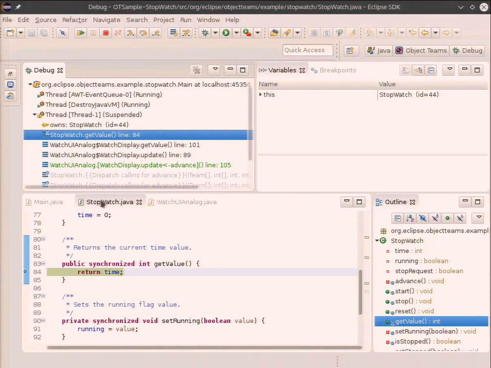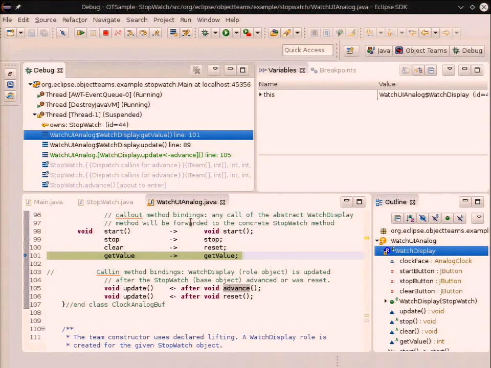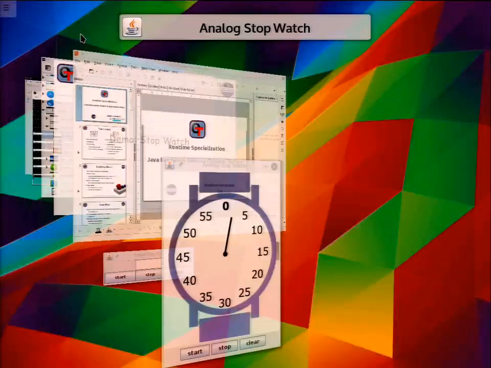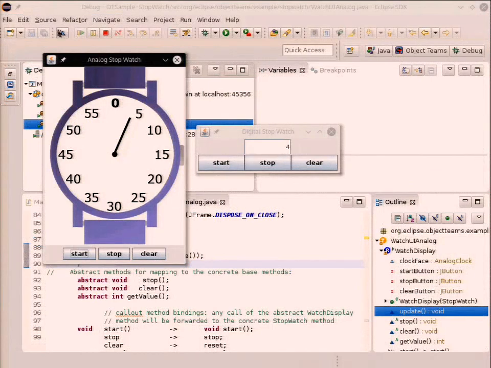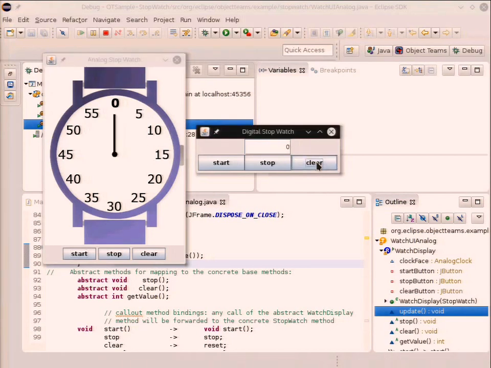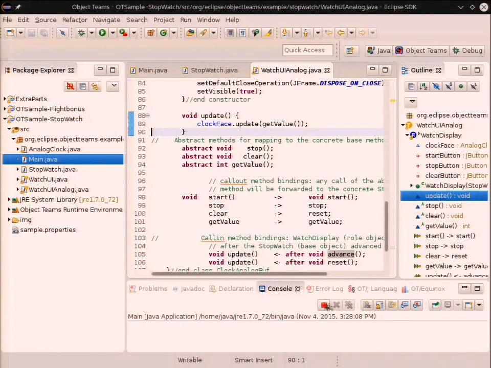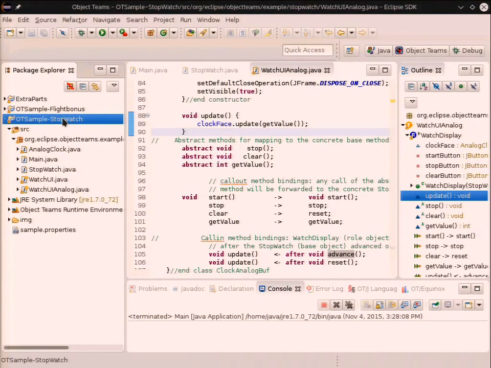I'm actually now navigating to the stopwatch underlying, etc. When that returns, I'm back in the update method of the UI, etc., etc. Let's just continue and see them running once more. So the tiny little addition that I made is just pretending I had a listener infrastructure, but I didn't even need to register. Just a little bit of method call interception solved this problem completely. Let me just clean it up. I don't need this example anymore.